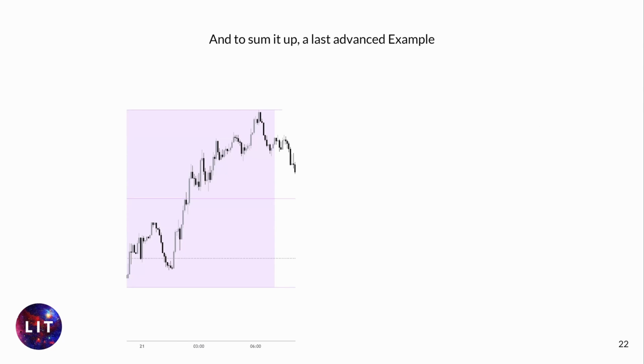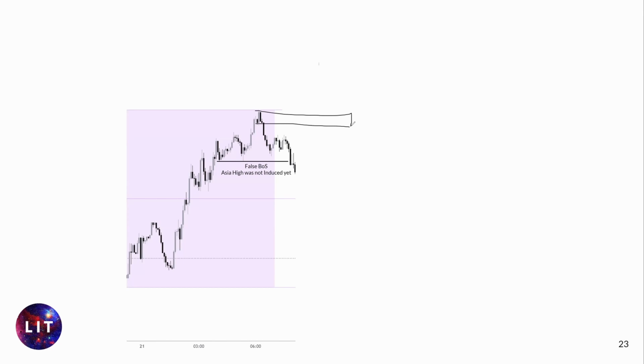We have Asia range. What do we see right away? They did a false break of structure. So you should not get induced by this area, as we just had this example right before that, right? You should already know that this becomes a smart money trap. Of course, it has imbalances whatsoever, but it is Asia high. And of course, you expect that to be induced, right? So guess what? We can mark it up as a smart money trap right away. And they induce low to do what? To go higher.